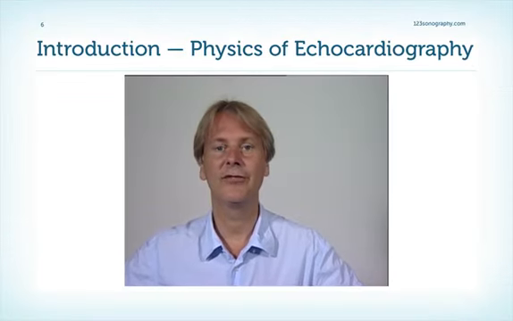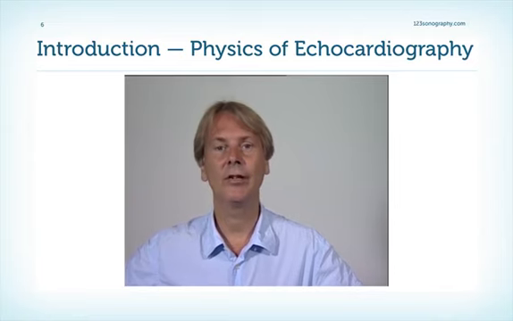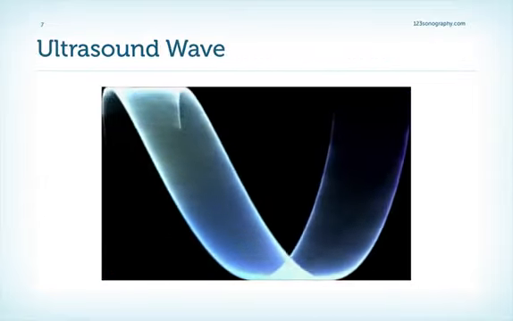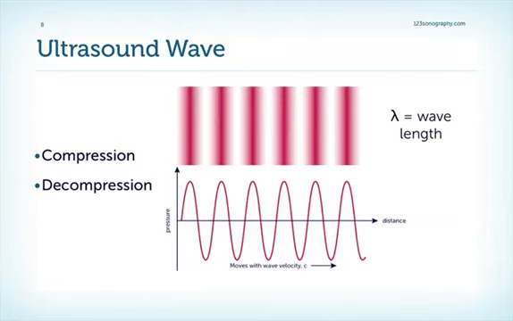So first we have to deal with the physics of ultrasound to understand how an ultrasound wave is generated, what the components of a wave are, and how it can help us to generate an ultrasound image. First I would like to describe what a sound wave, and in particular an ultrasound wave, actually is. Basically, we have regions of compression and decompression, which travel in tissue, for example. To describe the ultrasound wave, we have to look at several features. First of all, the wavelength, which is nothing else than the distance from one peak to the next. In other words, from one maximal point of compression to the next.